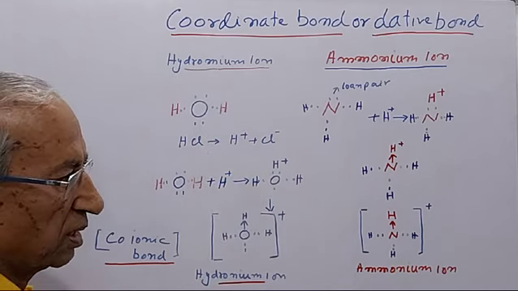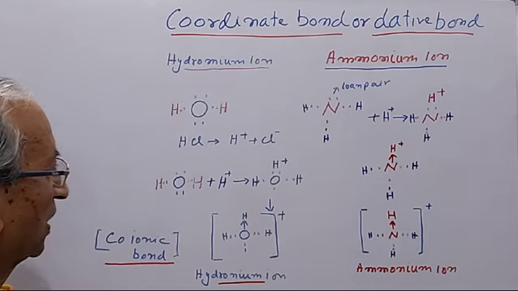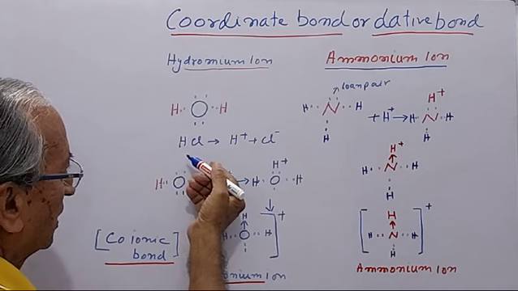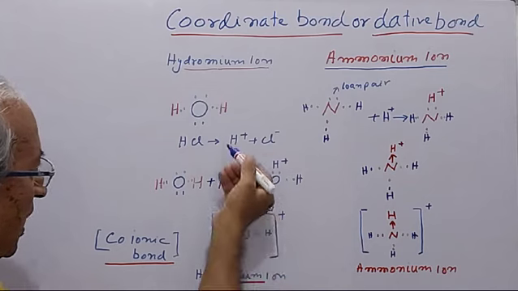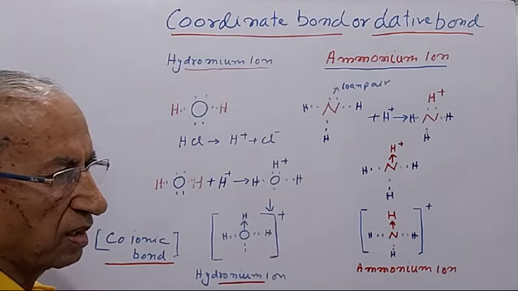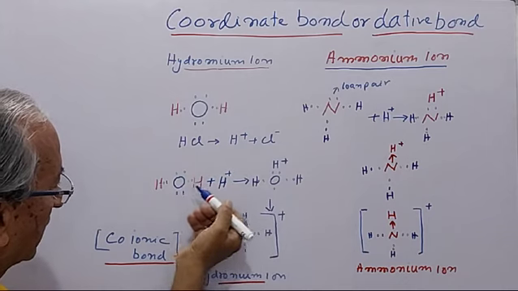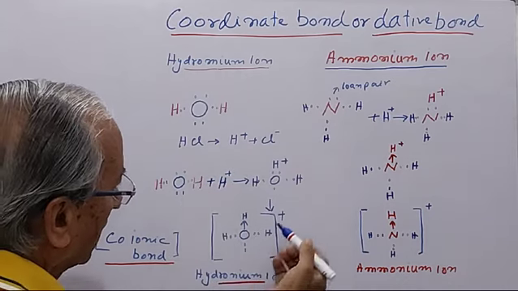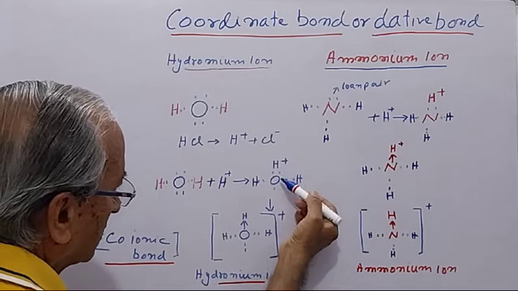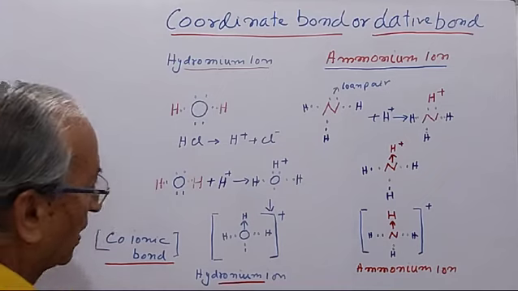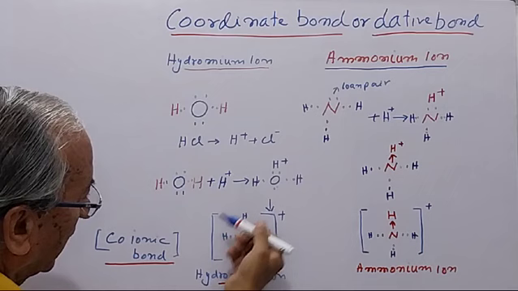So suppose you add a drop of HCl in the water, what will happen? HCl will dissociate into hydrogen and chloride ions. Now this hydrogen is a proton, it has no electron in it. So this hydrogen comes to the water and takes 1 lone pair from the oxygen and forms the hydronium ion. That is, the H proton comes to the oxygen and it forms the hydronium ion as a whole.